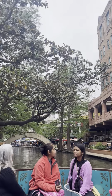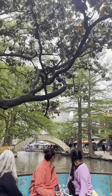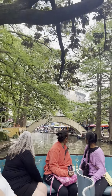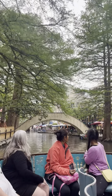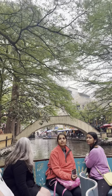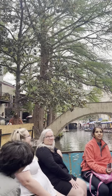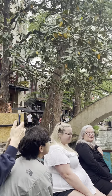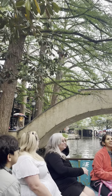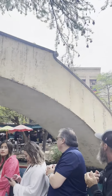And all this part of the river here is called the River Square. This is where you'll find most of the bars and restaurants along the river. So if you folks have ever wondered, does anybody actually fall into the river? Yes, they do, folks. We average about 60 people every year that fall in. And they usually fall in right along in here somewhere. We call those guys the Friday Nighters.